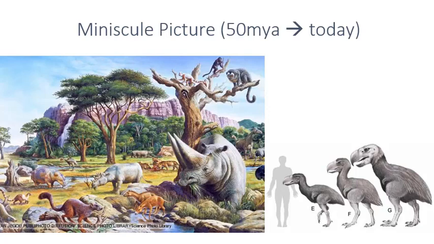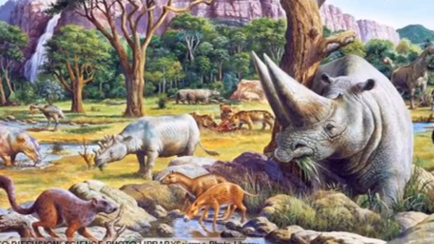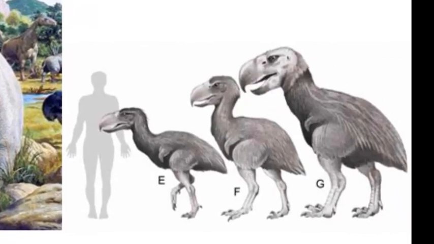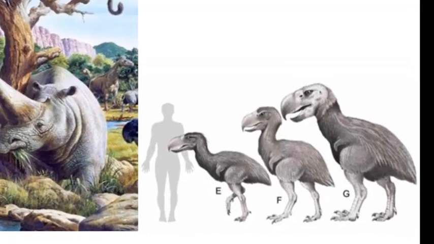For the last 50 million years, mammals and birds have been pretty successful in their niches. Of course, we're now in the Holocene extinction event, and we're seeing a loss of megafauna, the large mammals and birds. Many of these animals were alive around 10,000 years ago, so ancient stories that have been passed down from generation to generation sometimes tell true tales of the animals that are no longer with us today.